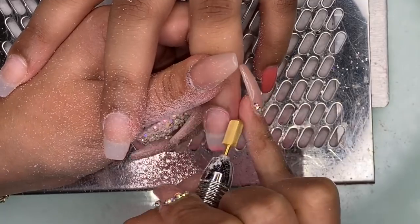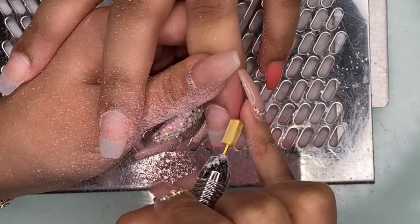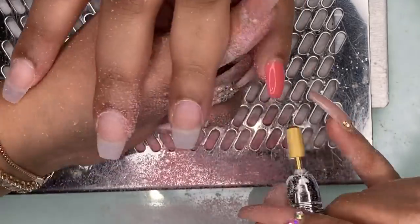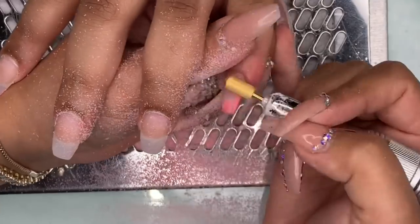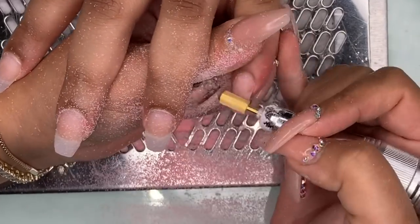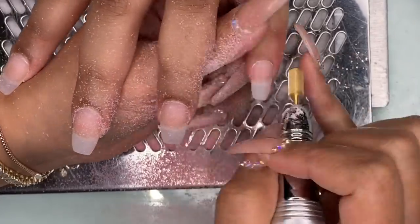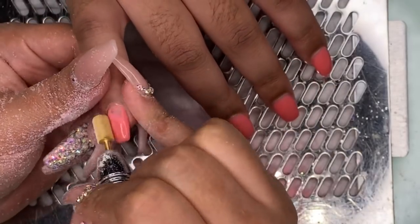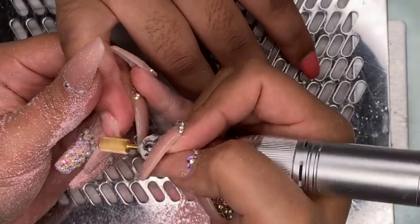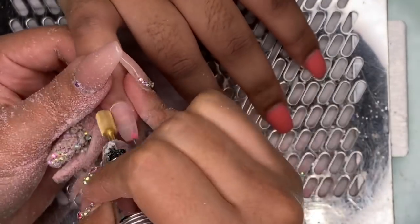So again, the first thing we're doing is just going in with the extra coarse drill bit to remove the gel polish. We go around the cuticle area first and then remove it from the rest of the nail. Remember that when you are doing this, you want to make sure that you do not put too much pressure on the nail, and also that you keep your drill moving at all times, because you don't want to cause any friction, because it'll cause their nail to burn. So I'm gonna go ahead and finish doing this, and then we'll move on to the next step.